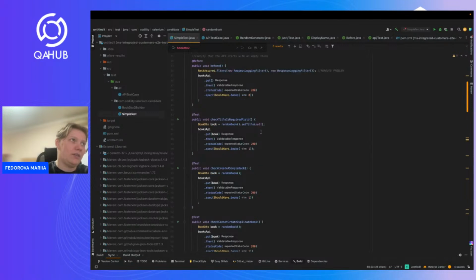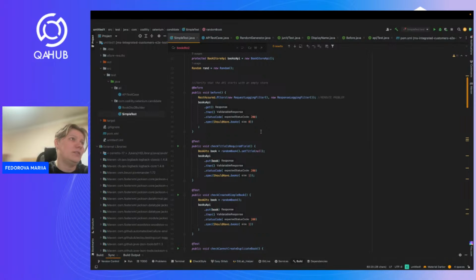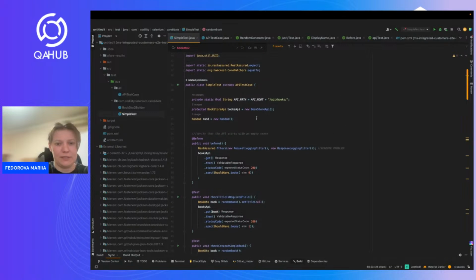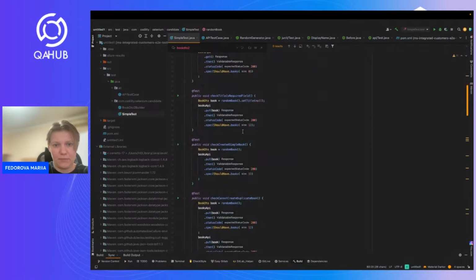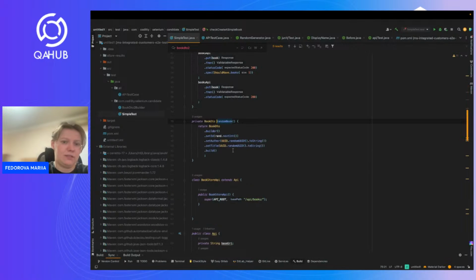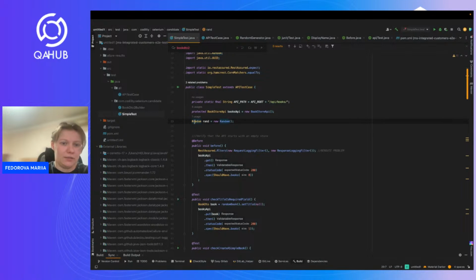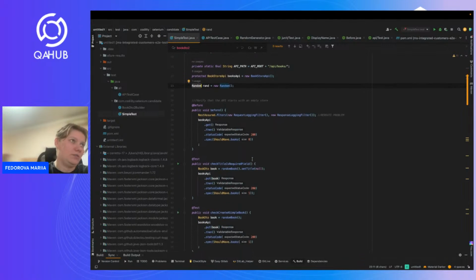For example, you just want to verify the happy path or something like this, like I do here. So I just need to have a random book and fill it with random data. I have already provided a random object here and can use it, and it will provide me random values.